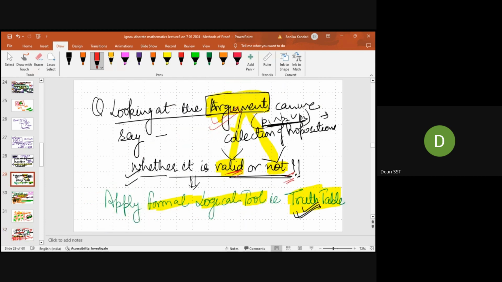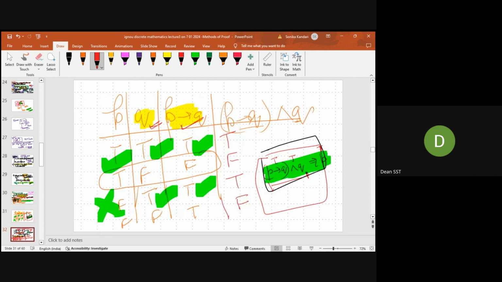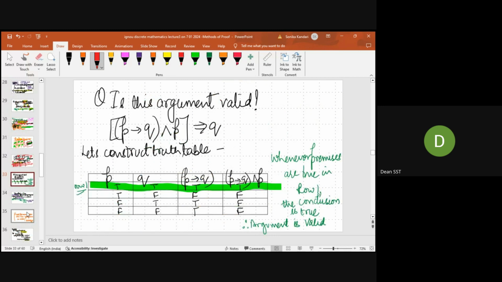Fine. So we have done the proof with the help of a truth table here. And what was our question? We had to find whether the argument is valid. The argument is valid for this, not for this, so we can say the argument is not valid. Here, the first row is satisfying: true, true, and for both the truth, the P value is true. But here it is true, true, but the P value is false. So whenever the premises are true, the conclusion should have been true for every true combination.